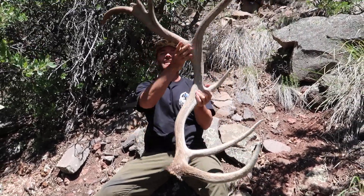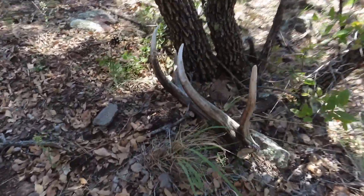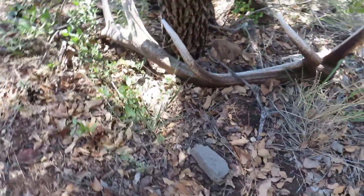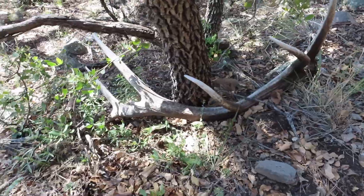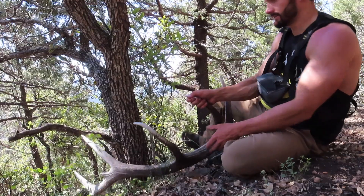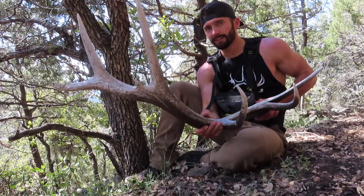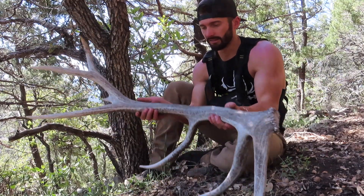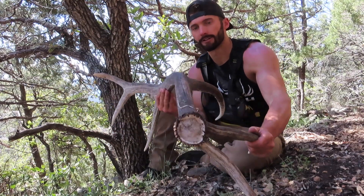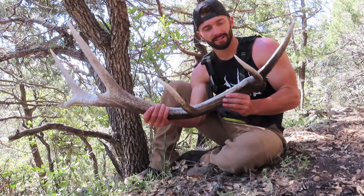That thing is so rad. We've got what looks like a hard white from last year's bull — look how dark he stayed just from being in these trees. Little seven point. Just a nice pretty young bull, good genes — got that little seventh there. You can see it's kind of bleached here but I can't believe how dark it still is for being a year-old antler. Now we can ditch the chalk from the pile and take this guy out instead.